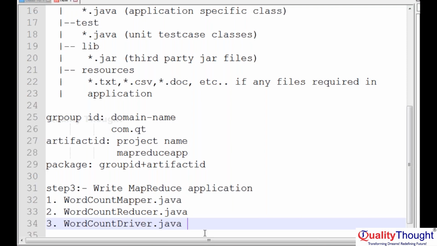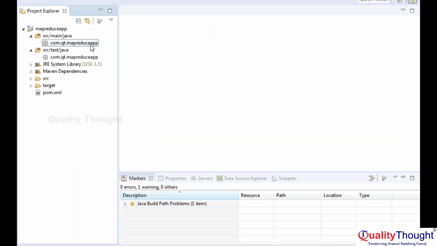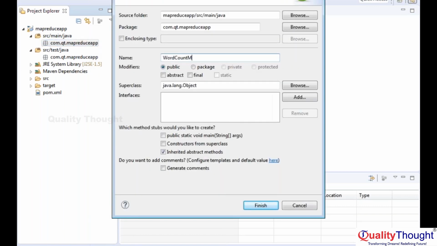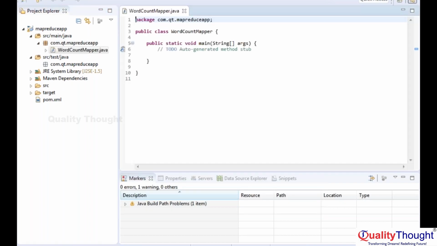Let me right click on this, New, Class. I'm writing WordCountMapper. If I take the main method in it, finish. We don't require a main method.